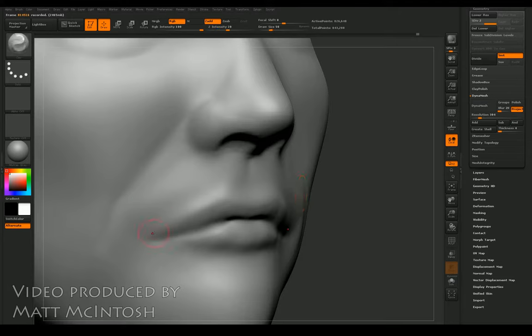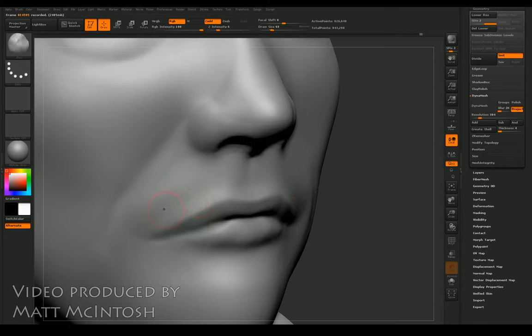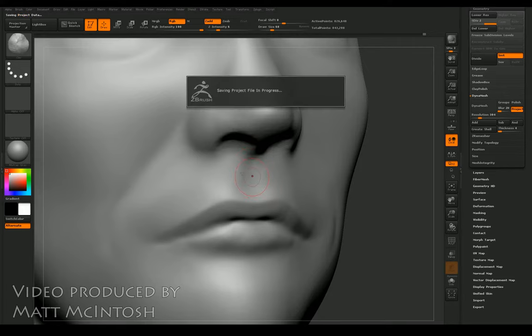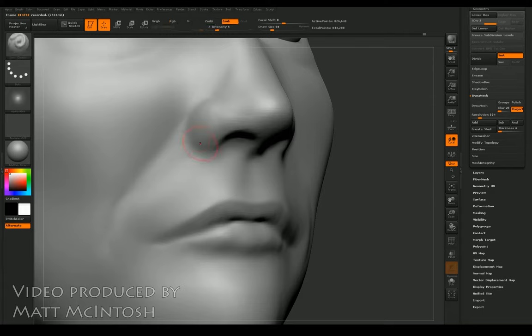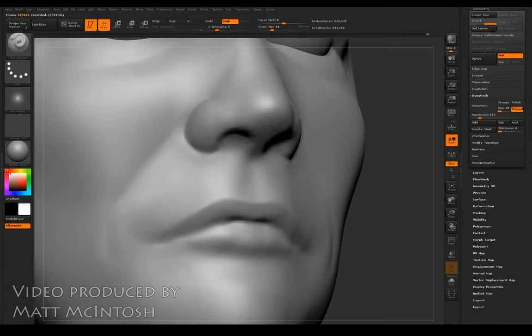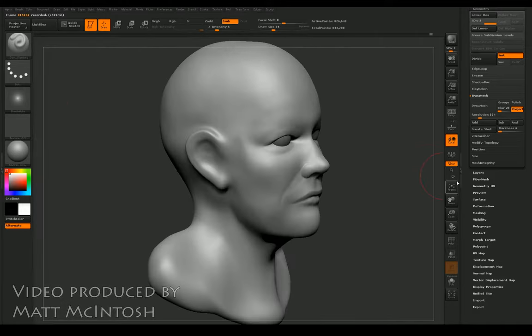The reason I say use the pinch tool sparingly is it pulls everything together, so you end up with stretched mesh. If you've got this going on all over your mesh you'll end up with artifacts or things not working as intended. But if you just use it for the corners of mouths or around the edge of the eyes, you can give a bit of a hard edge there. One thing to note with ZBrush — just because there's one tool, there are different ways of approaching things. You can do many features using different techniques all within the same package. Just a little pinch on the edge and we've got that hard edge going around the top lip. Back to the Dam Standard for a bit more refinement on the edge of the nose — looking very plastic surgery at the moment.